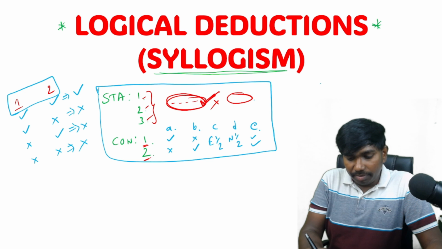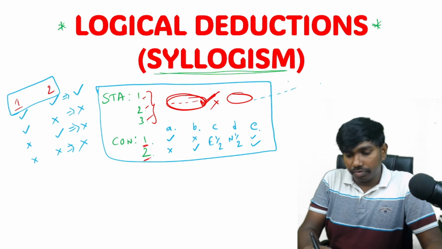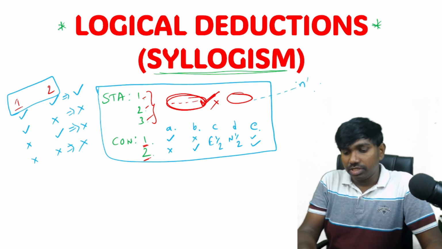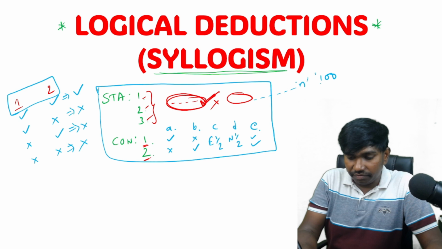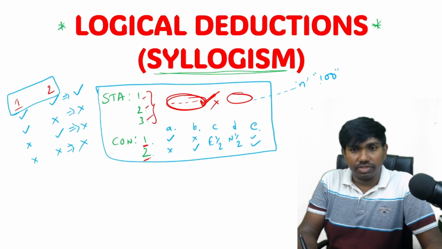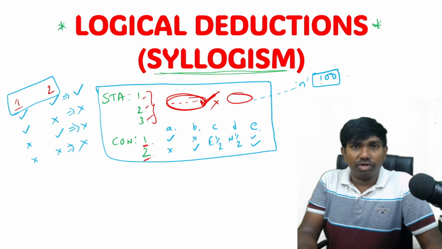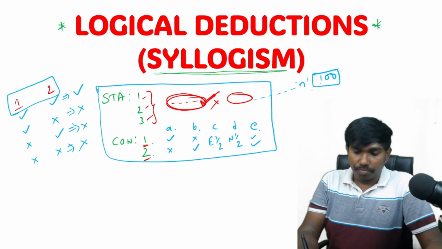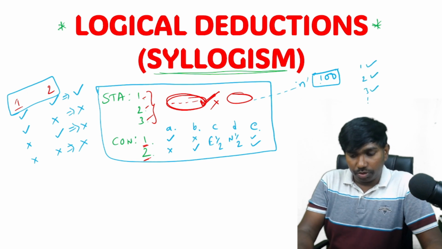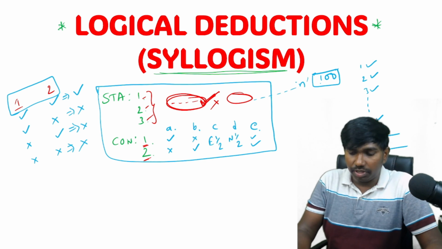This is the case with only two possibilities, but there may be any number of possibilities, n number of possibilities. Suppose we got 100 possibilities after combining all the given statements. Out of 100 possibilities, if at least one possibility fails, it is a fail. If there is no such failure case, then it is true. Suppose the first possibility is true, second true, third true, so on, 99 possibilities true, but the 100th possibility fails, then the total result is that it fails.